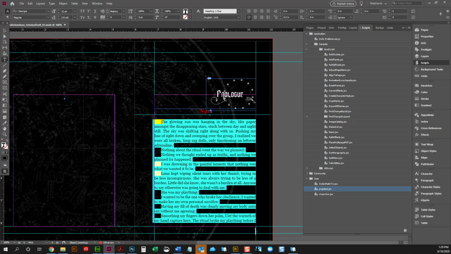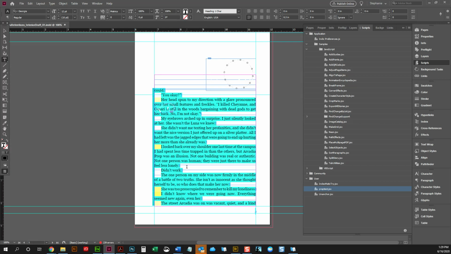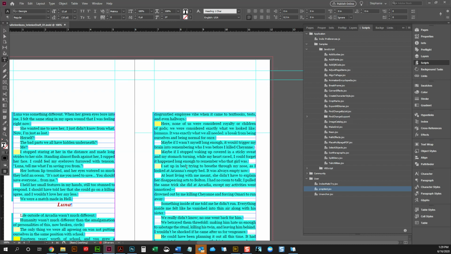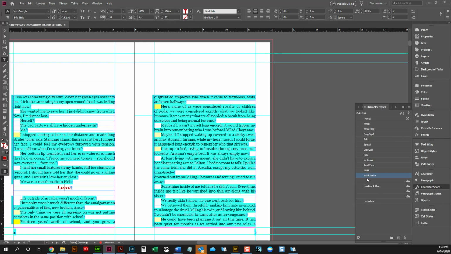It takes a minute to run, and it doesn't ever tell us it's done. But if you're ever curious whether it actually worked, just find your first instance of italic and see if it created and assigned a character style. So this is bold italic, and it did assign a bold italic character style, so we know that script did run.